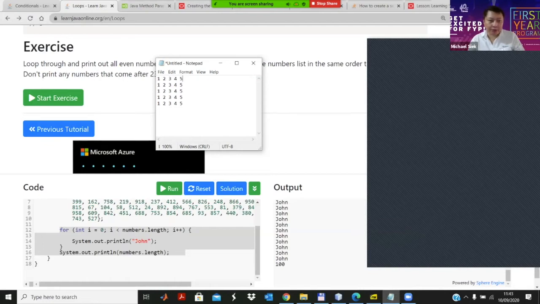There are several ways to do it, but up to you, yeah. As long as you get the output like this, it's fine.